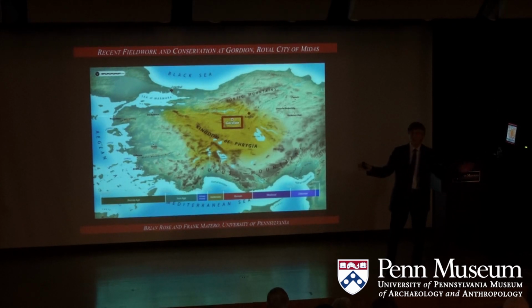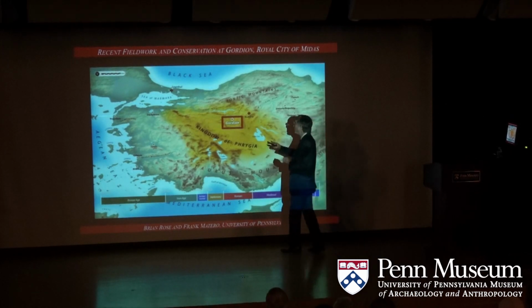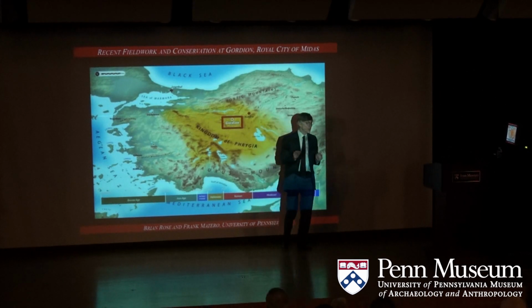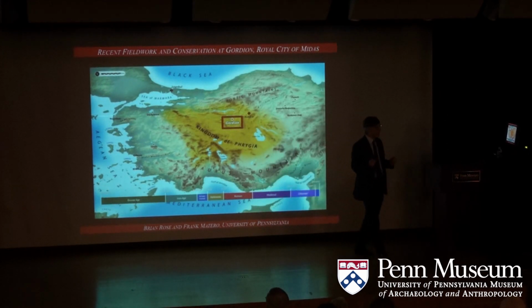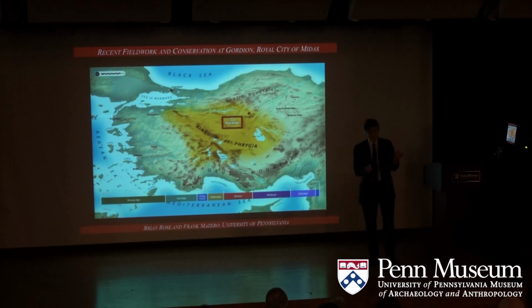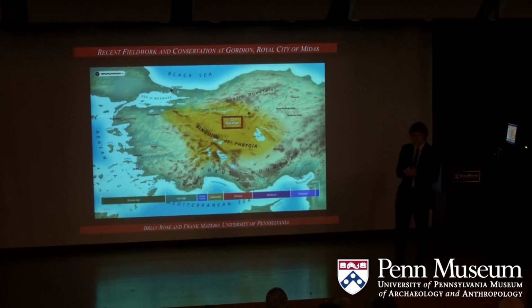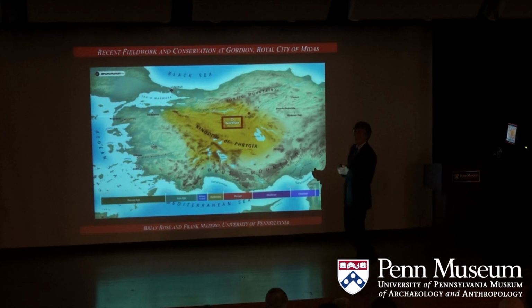So many of the objects that I show you tonight, you'll be able to see yourselves as of February of next year. The site of Gordion, as many of you now know, is located in central Turkey, about an hour's drive southwest of Ankara. And as Julian mentioned, Penn has had the good fortune to conduct fieldwork there since 1950, initially under Rodney Young, then under Mary Voigt, Ken Sams, and Keith DeVries. And during the last few years, I have been director in tandem with many other colleagues whose names I will mention tonight. And I would like to second Julian's statement about our thanks to Dr.